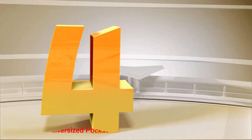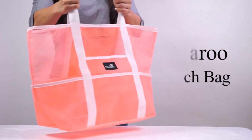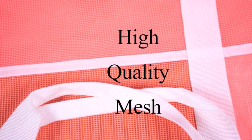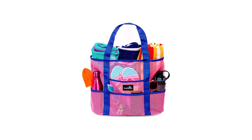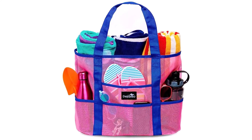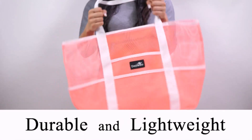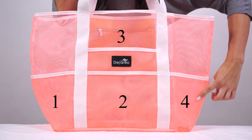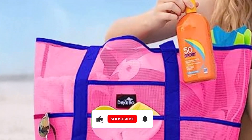Number 4: Daharu LLC Oversized Pockets Beach Bag. If you are in the market for a colorful bag with loads of pockets for your belongings, then this large beach bag from Daharu may just be the perfect summer bag for you. Coming in 10 funky color combinations from neutral black to neon green, you can easily recognize your bag and stand out from the crowd. This beach tote has 8 large pockets so you can sort your stuff perfectly, and there's even a secret zippered pocket inside so you can keep your wallet and car keys safe.